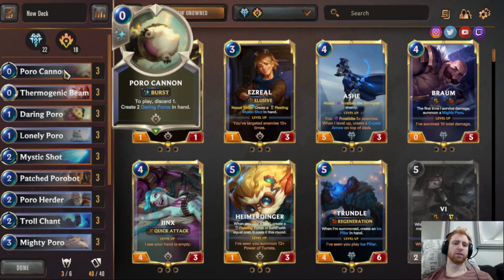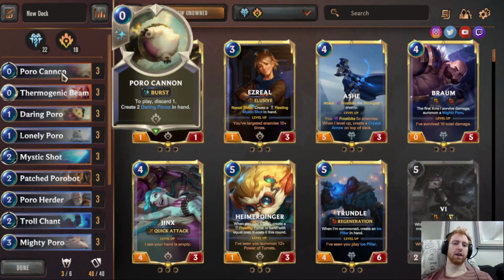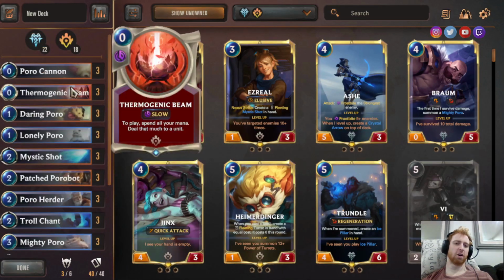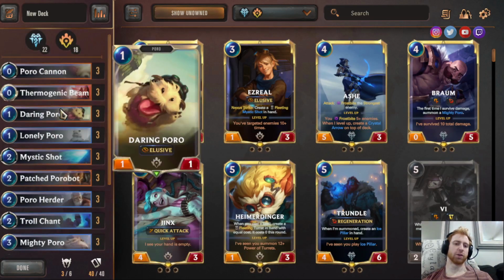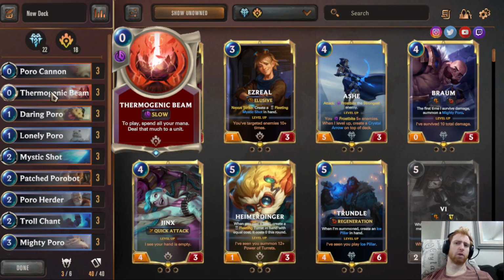3 Poro Cannon. This card's important because it gives you 2 Daring Poros, and Daring Poros are like the most important ones. They make the Heart of the Fluff have Elusive, and it's just really good with Poro snacks. This is supposed to be a mid-range strategy. I know there's some all-in Elusive Poro ones, but this one's supposed to be mid-range. I have like Mystic Shots and Troll Chance. I'll get into those cards, of course, but this card to start off with is just good to give more Poros, especially the Elusive Poros.